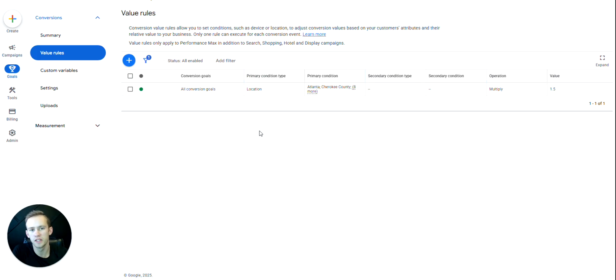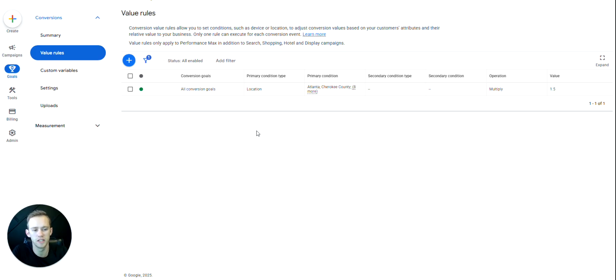So what this does is, say you're a company that services 40 miles around your home base, your office. And with that, you prefer working within 10 to 15 miles of your office, but you're willing to go out 40, 45 miles. You don't necessarily want a ton of those leads, but you have to do it.